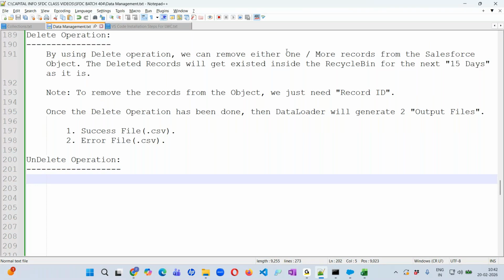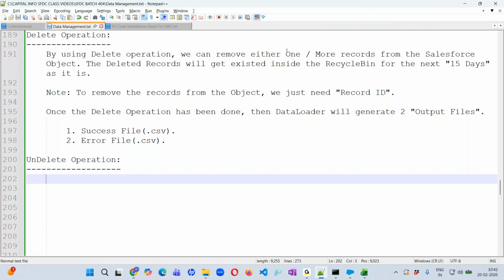Now, by using the delete option in Salesforce directly, how many records can you delete at a time? We have to select only one, manually. We have to open the record, go to the detail page, and click the delete button. Then open the second record, delete. Third record, delete. Fourth record, delete. If you are deleting one by one, and the number of records is large, it will be a time-consuming process, right? Okay, I got it.